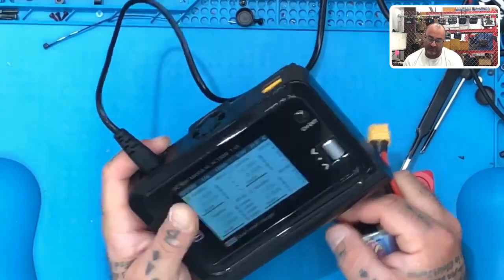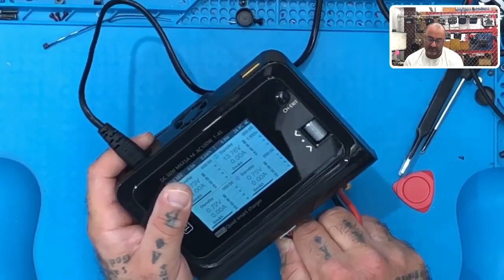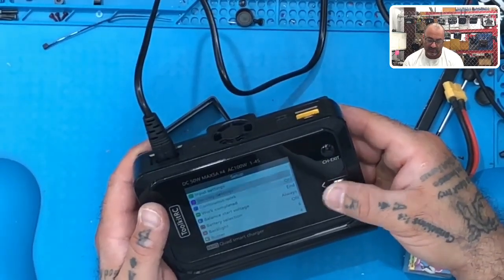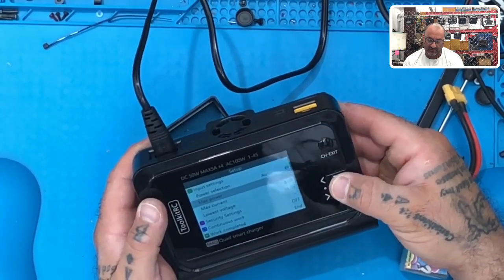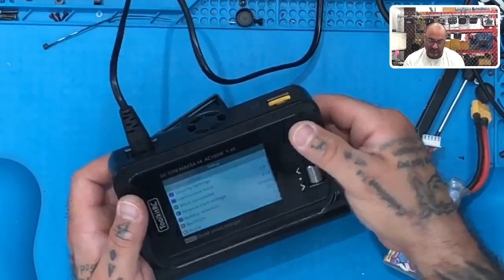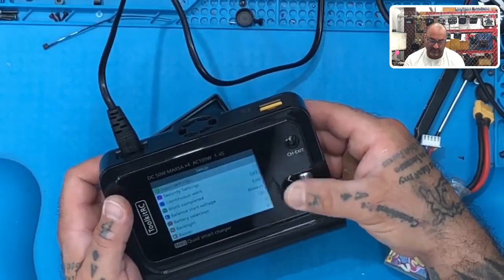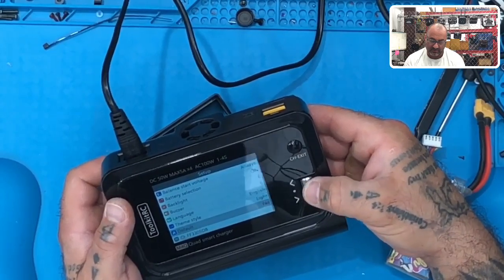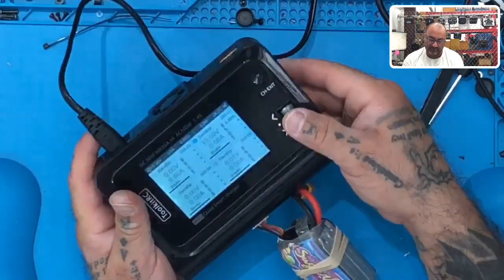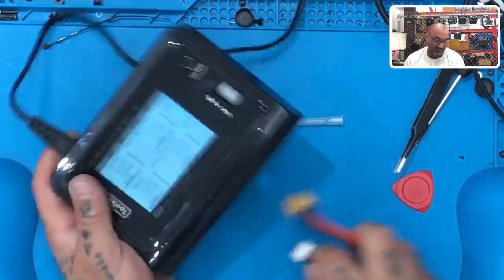Where's the rest of my cells? But if I wiggle it here, watch. If I wiggle it, let me see if I can at least send my settings. Input settings. Let me verify. I'm going to open both of these and make sure they're the same. I think I can go back to factory default. There we go, factory default. Still don't have it. Still can't do anything. Battery type, okay, that's fine. So there's nothing I can do here.